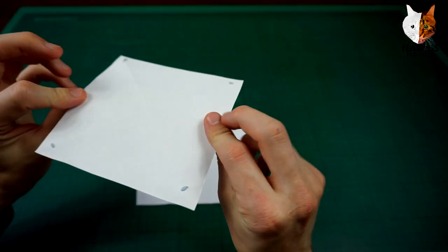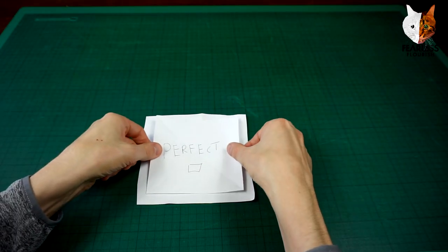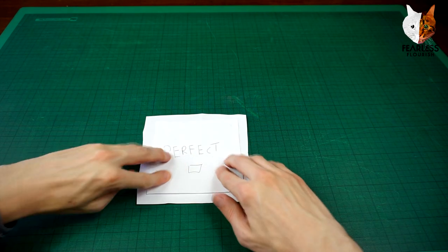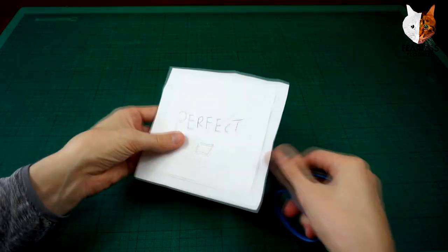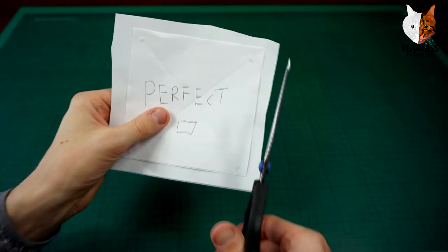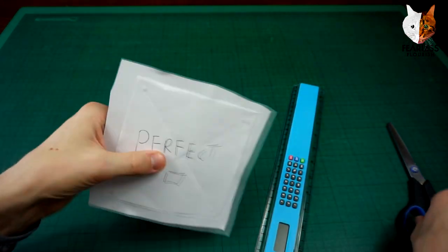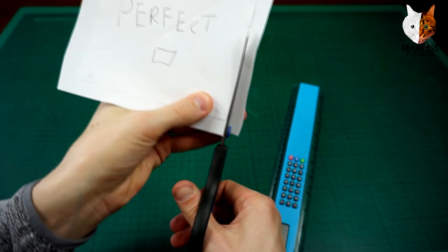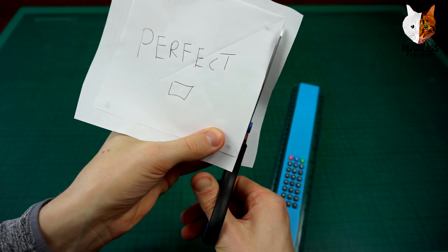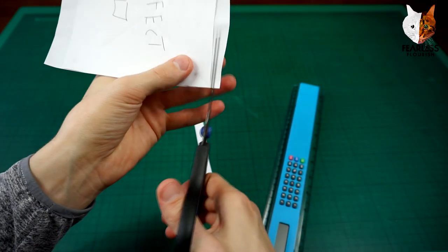So first of all, you're going to take your perfect square as a template, stick it onto the paper that you want to cut, and then straightforward, you would just cut around it, of course, using your ruler. Whatever it is you use to cut, your T-ruler, right angled ruler, and then just cut around it. But I'm just going to do this as an example because it's much easier. And it's important that when you do this method you try not to cut into the perfect square. So try not to cut the top sheet, otherwise it won't be that perfect.